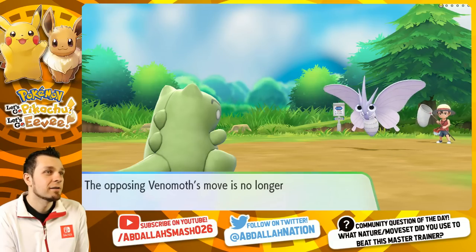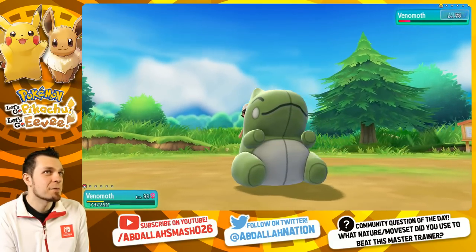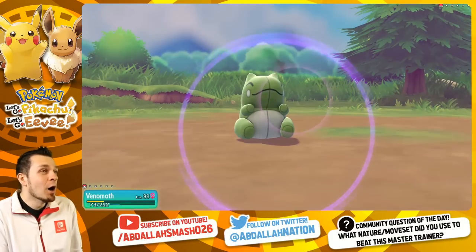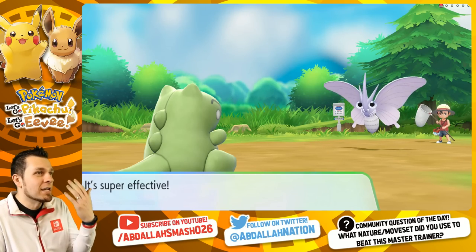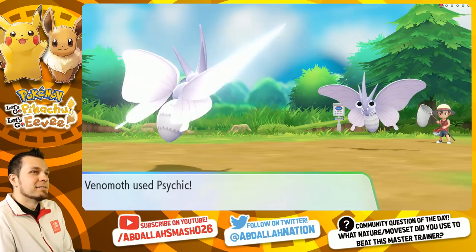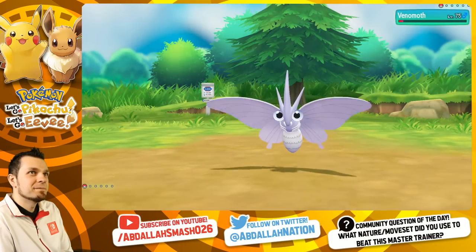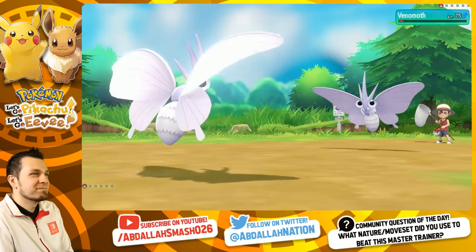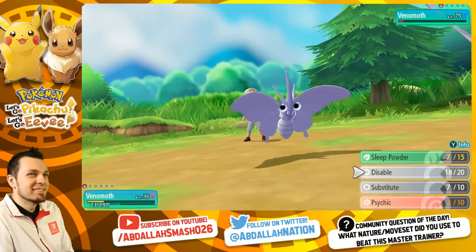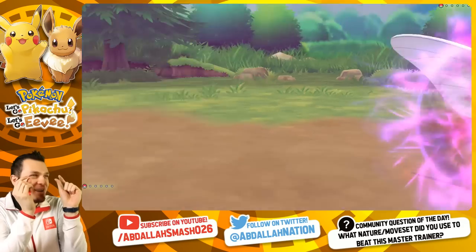That's good. I'll take that. You're no longer disabled. I have three more of these guys. Woke up with the psychic. I need to do disable. Oh, I'm done. I'm done. Because I use psychic. Unless I get this crit, it's over. Come on, man. Set up one more turn, please. No! Look at how much health!